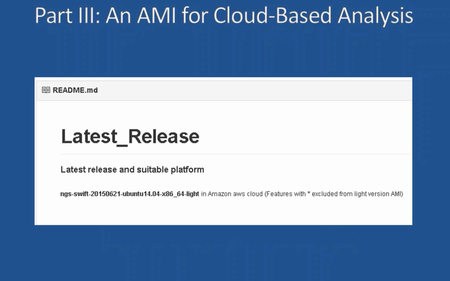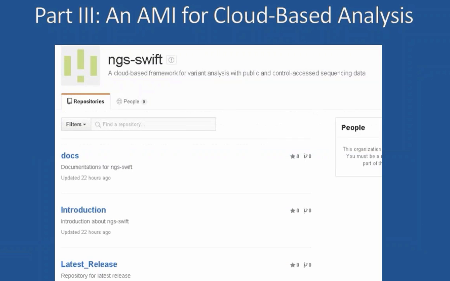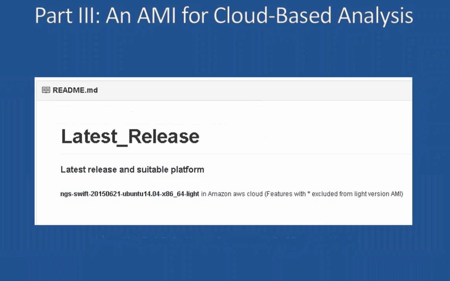Also on the GitHub site, you can find the AMI. Going back up to the main, it should be under the latest release where you should be able to find the AMI. It is expected that the AMI, as well as the GitHub site, will be updated and you can submit questions and pull requests. Someone asked how often the AMI is updated — I believe the AMI will be updated every time the SRA Toolkit is updated, and if the community has specific requests to be added, we may be able to do ad hoc updates.